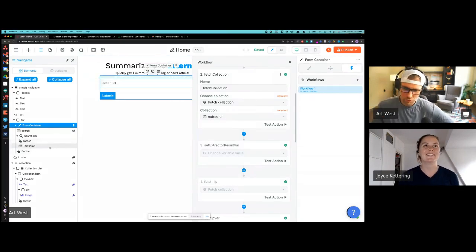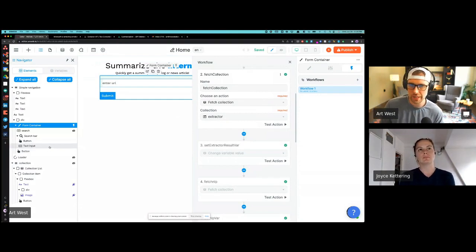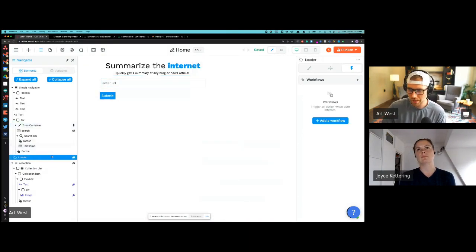It's working. And one of the things that I thought was really important when I was doing this, because it was taking some time and there was some latency with the API, was to give the user some sort of feedback that the app was working, which is this loader element here. This was a little bit tricky, but I was able to figure it out with the help of the community. WeWeb does have some loaders, like the spinny one, which I'm using, and I think they have some other ones as well. It's a loader that gives somebody feedback that the app was working on the back end.